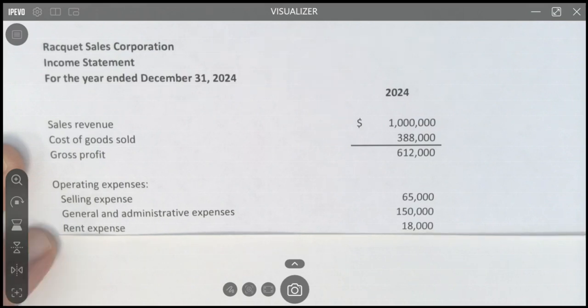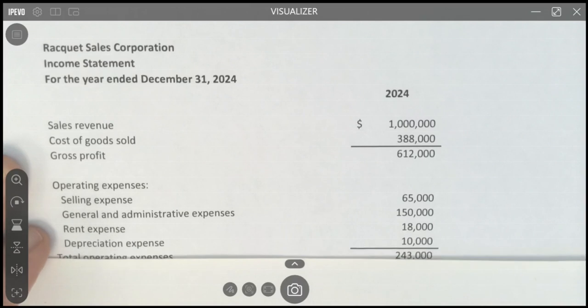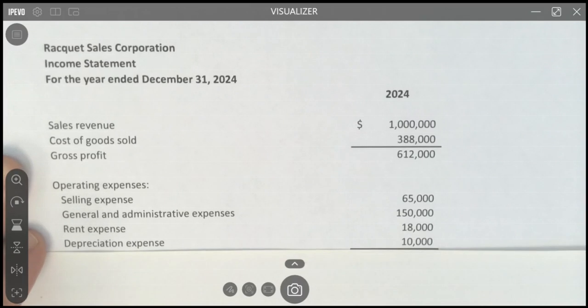Rent expense was $18,000, $12,000 at the tennis division, $6,000 at the racquetball division, and depreciation expense was $10,000. And those are our 4 operating expenses.